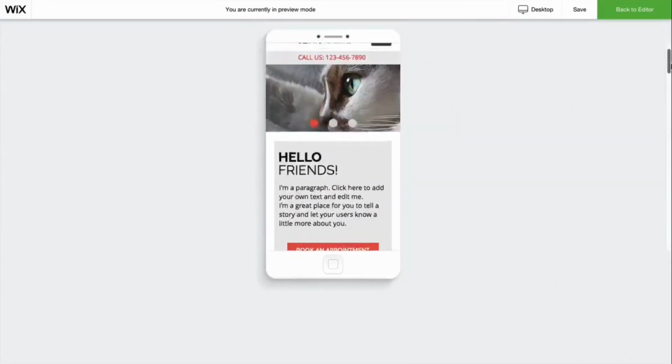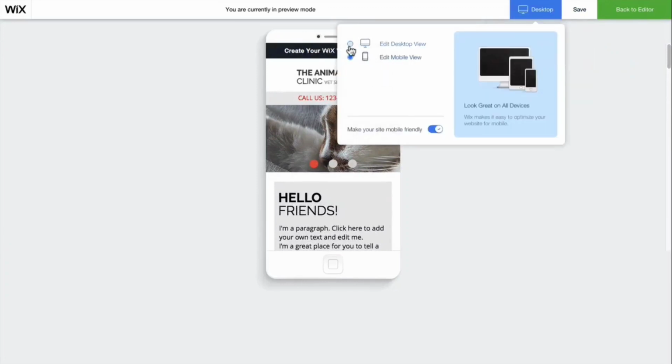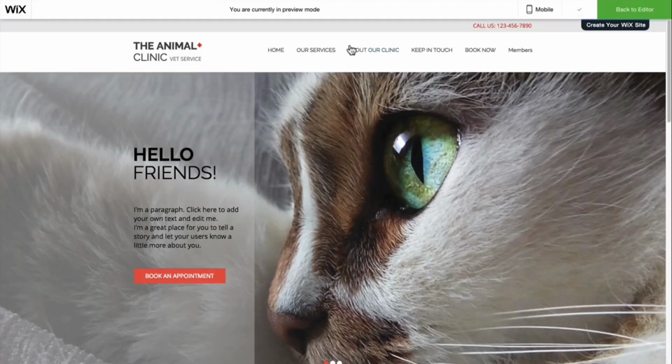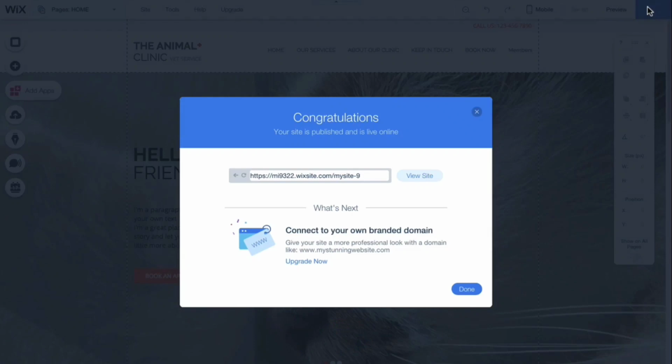If you want to publish your site for free, that is, without taking out one of Wix's paid for hosting options, then all you need to do is make sure that you are in the edit screen, not the preview screen, and then click the publish button top right of the screen. Then you will see a congratulations message, which will also show you the URL of your new Wix site.